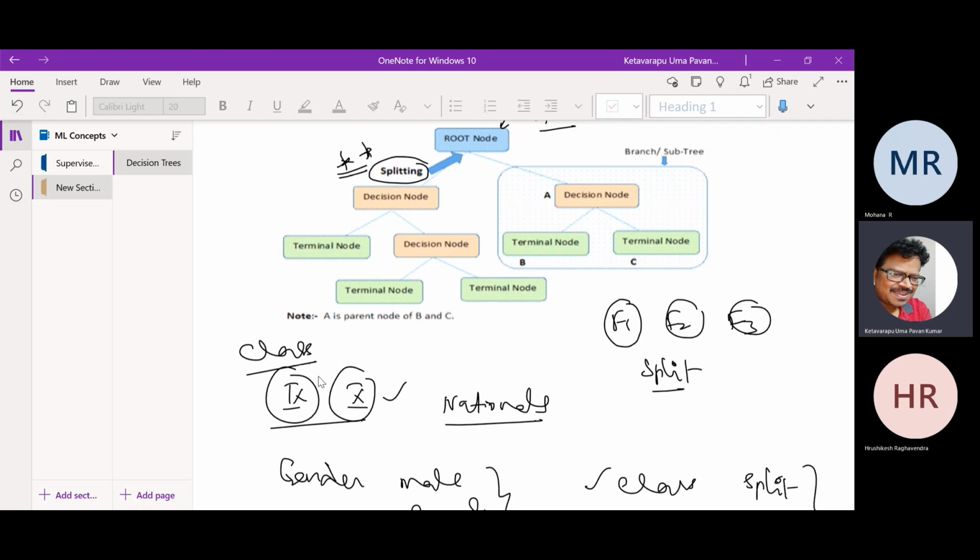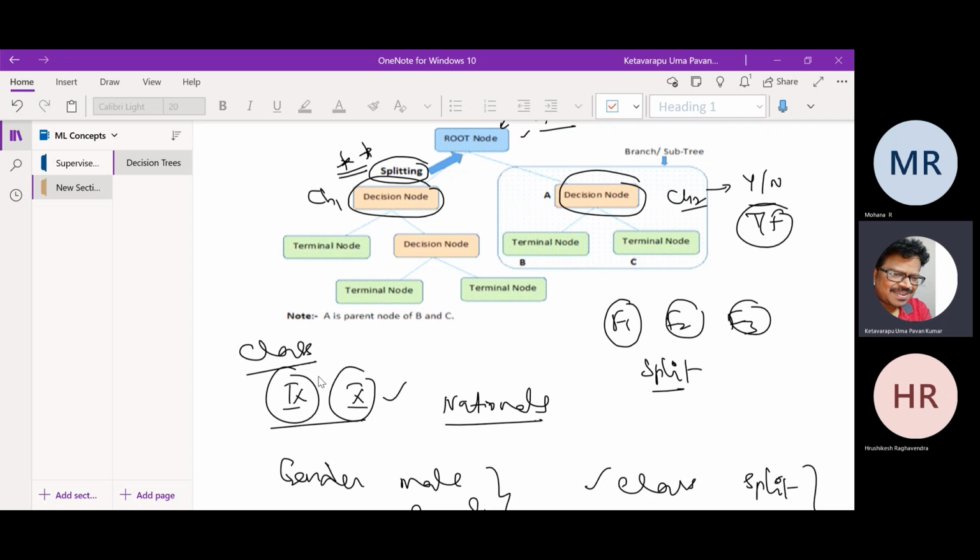Now, coming to the other aspects, this is a decision node. Here it gives a yes or no convention, or true or false convention, and based on that, the remaining things follow. A terminal node is nothing but a node which does not have any further chains. Because if you consider the root node, this is child one and this is child two, the terminology related to the decision tree.